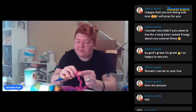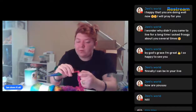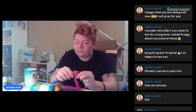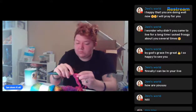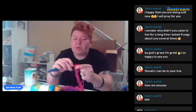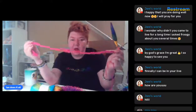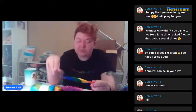Oh, thank you. So right now I'm doing a single crochet across the entire 82 stitches. This yarn transitions in colors. It's rainbow.